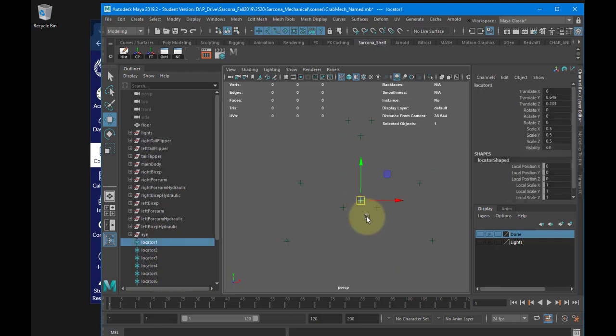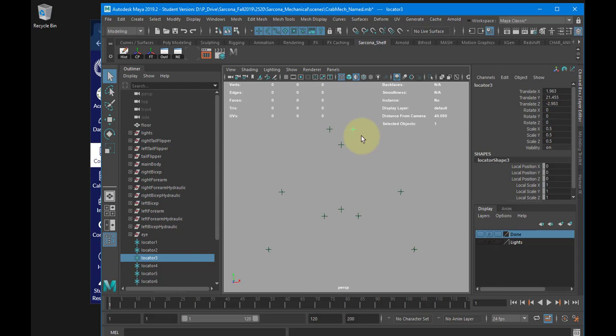I can see the main body one here because it's centered. I can see the 2 shoulders, the 2 elbows, and then the 2 fingertips or whatever you want to call those things. Here's the back tail flipper. Here's the right tail flipper. Here's the left tail flipper. Okay, so it should be pretty obvious looking at those shapes that you can see it.